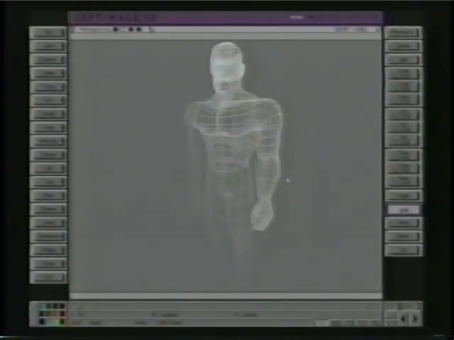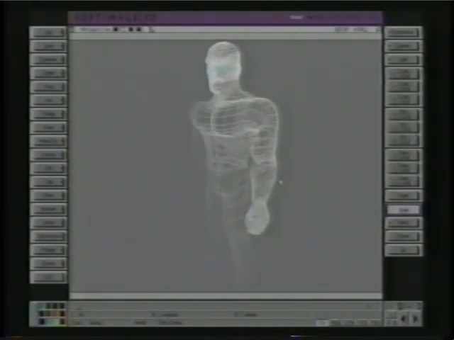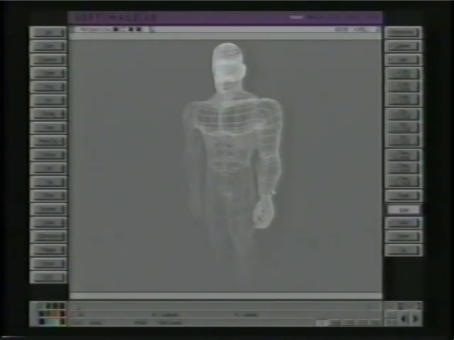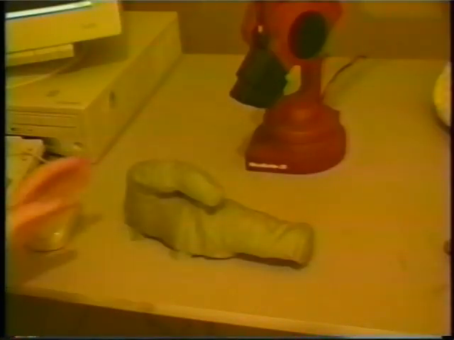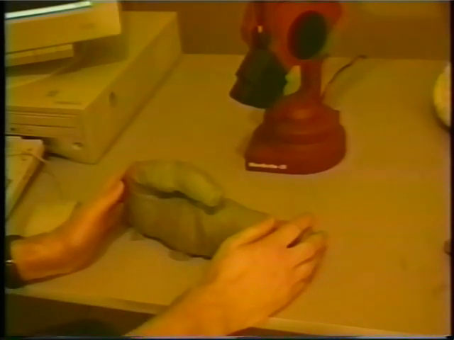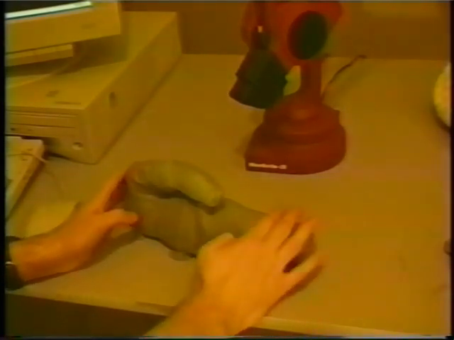Next we're going to talk about the actual digitizing process, getting the data into Softimage if you're starting with an external source. Actually going to digitize, what you do is situate your object like this near the digitizer, but not too close. This is actually a little bit too close because the digitizing arm is torqued as I'm trying to reach the backside, and I reach the limits of its ability to rotate.